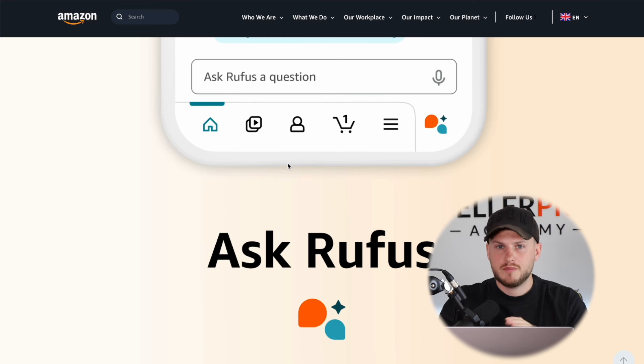Most people don't know what Rufus is, but let me explain a little bit about it. In the US on Amazon, they rolled out two things at the beginning of this year: one is called Cosmo AI and the other is called Rufus. Think of these as opposite sides of the same coin. Rufus is a shopping assistant where you can go on the Amazon app, type in that you're looking for a birthday present, and it's going to ask questions and talk to you to find a product that meets your needs. Cosmo is the back-end system making sure that all works and that Amazon listings are being presented to the right customer at the right time.